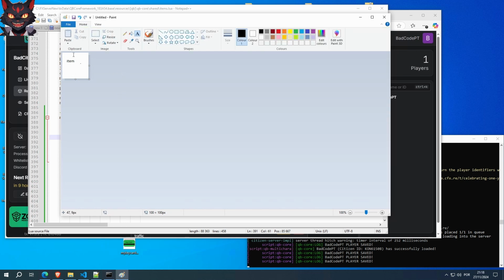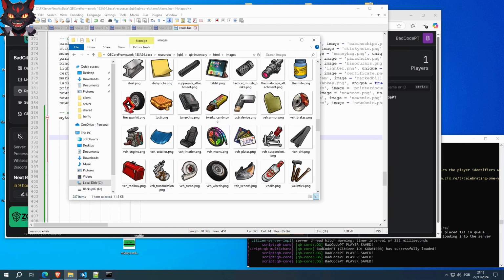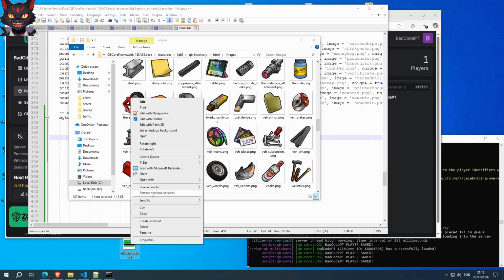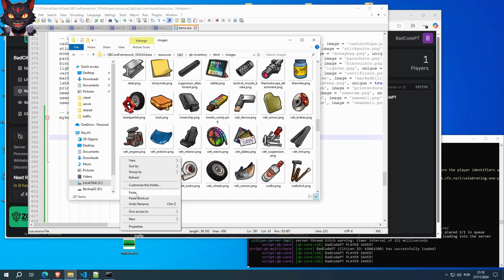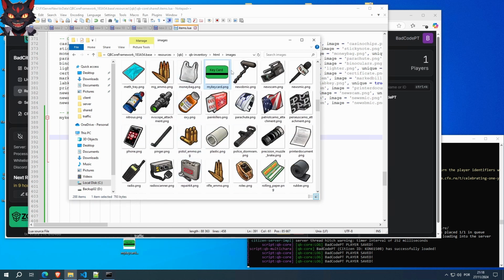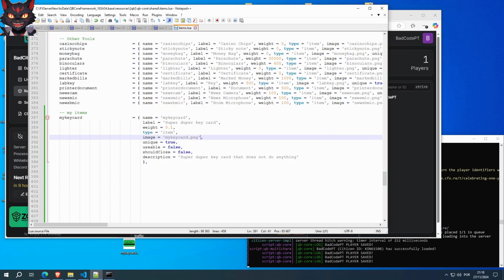This is an image. It does accept transparent backgrounds, but since Paint doesn't have that function, you should use an editor that is able to do that. So what we're going to do is copy this image to this directory. There it is, and we're done. Make sure this file is saved.